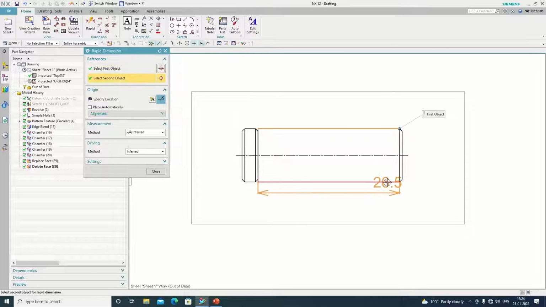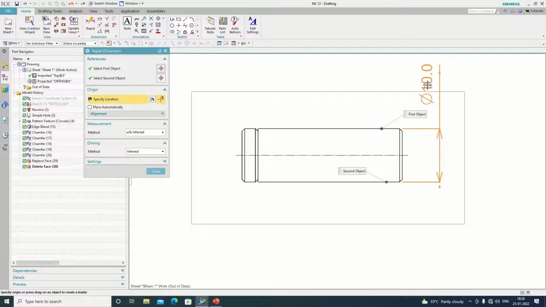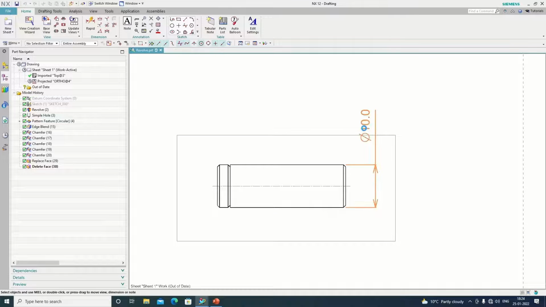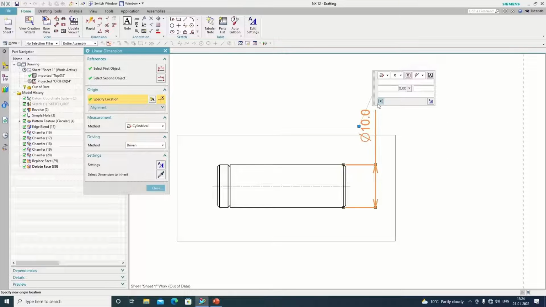Now see, the dimension is 10.0. Dia of this pin insert is 10.0. We give the tolerance, a bilateral tolerance plus minus 0.2 we will give it.